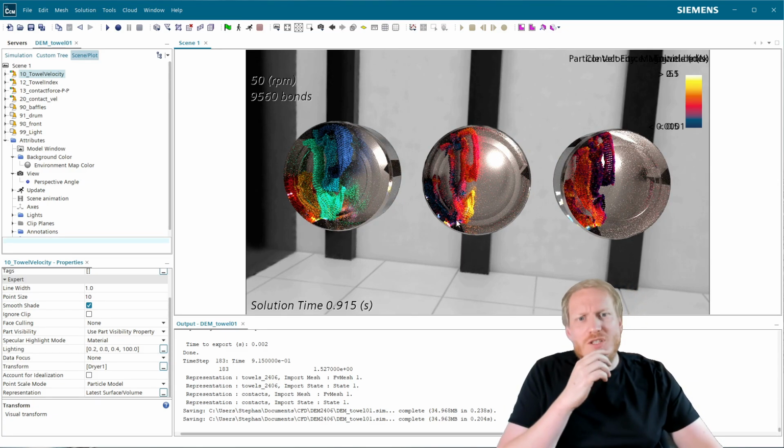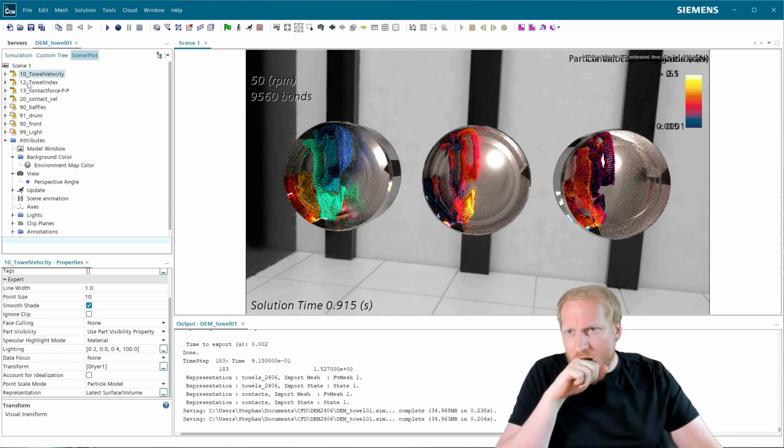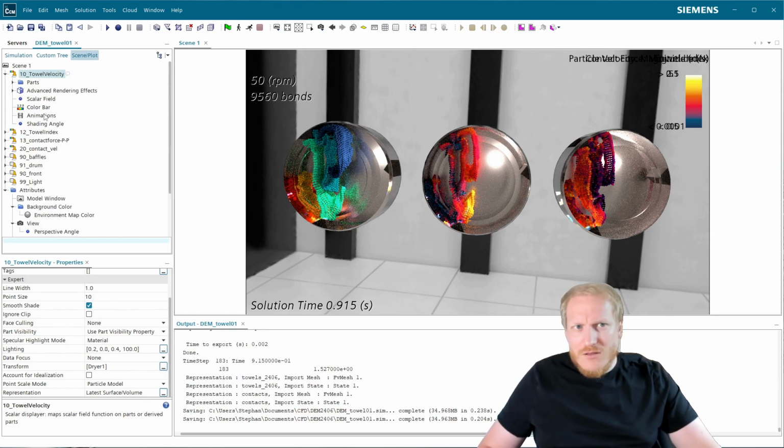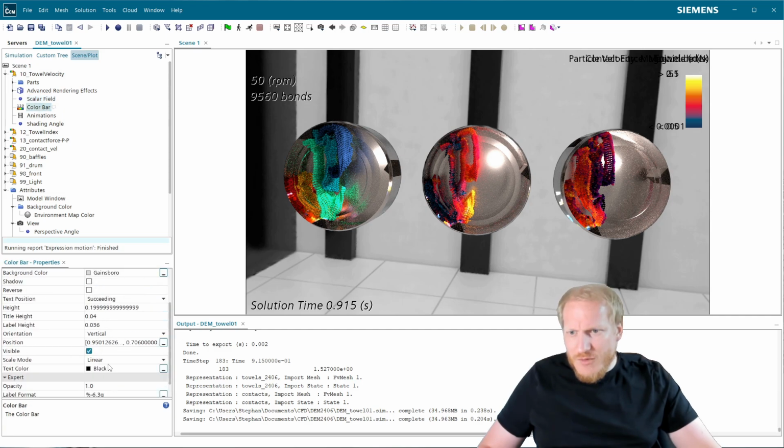Okay. Now we just need to sort it out. So towel velocity is this one here. This one needs a different color bar, definitely. Towel velocity will be, I need a horizontal color bar, definitely horizontal.